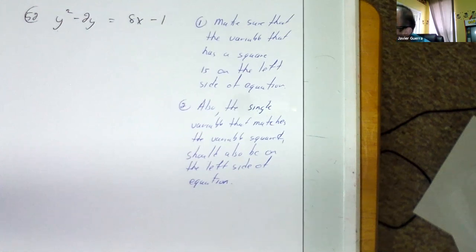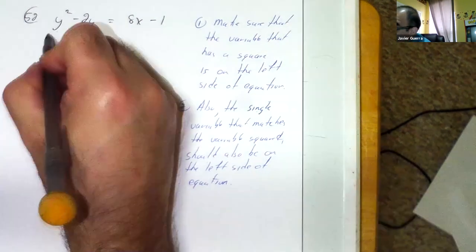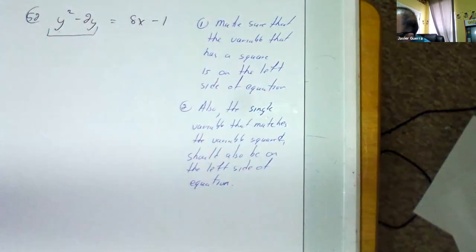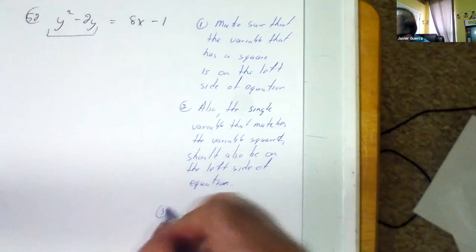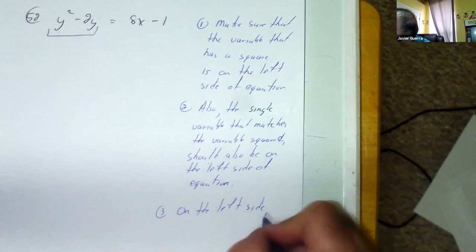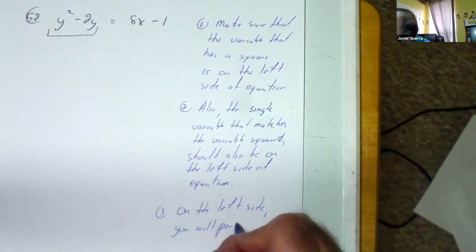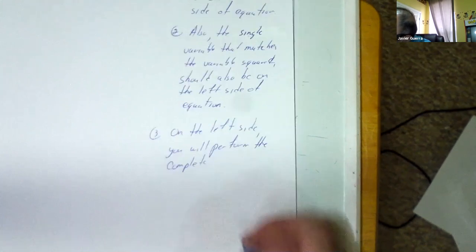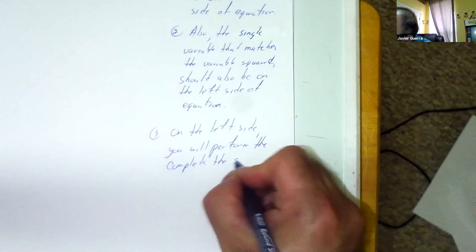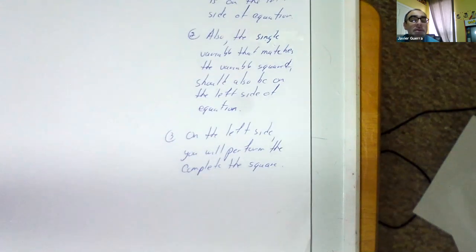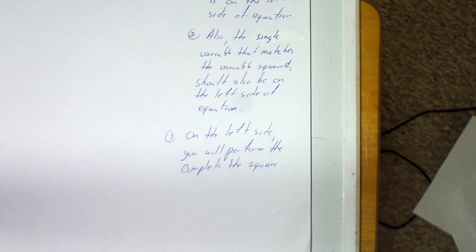All right, now. Once you have it written in this format, on the left side you're going to complete the square. I'm going to bring it up in a minute. So you're going to have to remind me how the complete the square technique works. How were y'all taught about completing the square? Do y'all remember? It was a two-step process. No idea? Oh, no. That's not good. Okay, so I'll show you how.